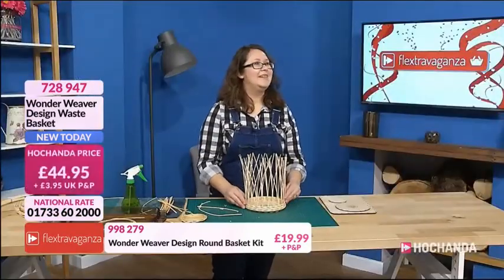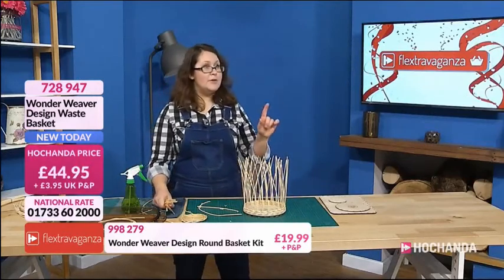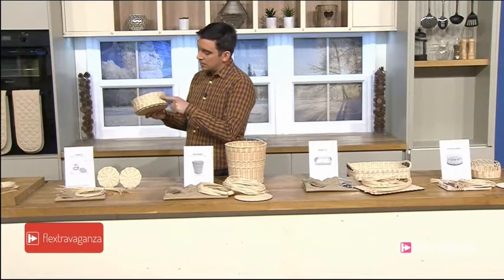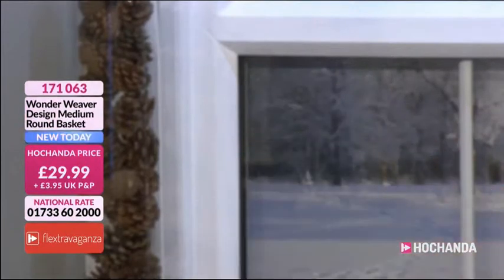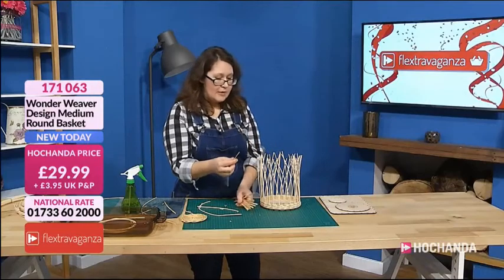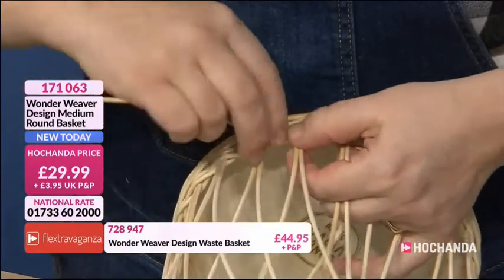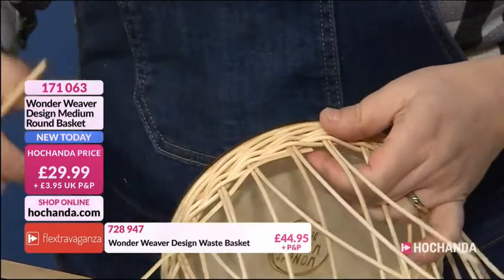How long have we got left? We've got about 2.5 minutes left. Is there anything else you want to show me? I would show you how to start with the medium basket middle part. Okay. So that's called French randing. You've got short pieces of cane for each pair of spokes. So these are short, like 20 centimeters. And you place them one by one behind one spoke and then just bring in front and to the back. And this time you would go to the left.